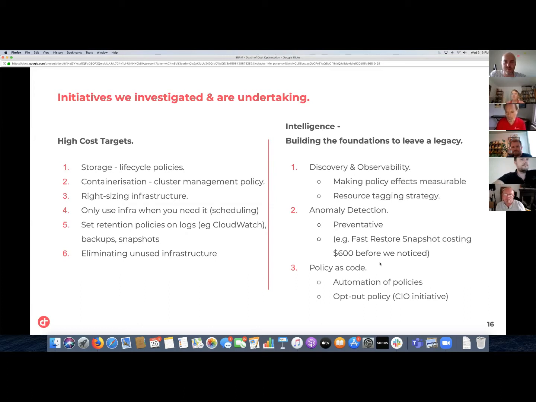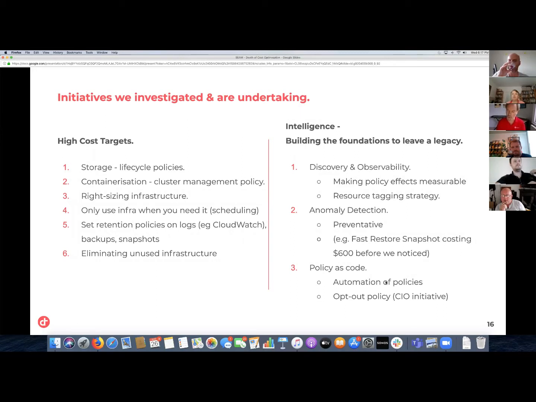And then policy as code, and automating the policies and having opt out rather than opt in. So it's a little bit the analogy I make that a change the government made recently was around organ donation. It's a bit of a morbid topic, but when you die, typically you've got to fill out a form on your license or whatever to say, I will donate my kidneys when I die. And they weren't getting a lot of donations because people just forget to tick the box.